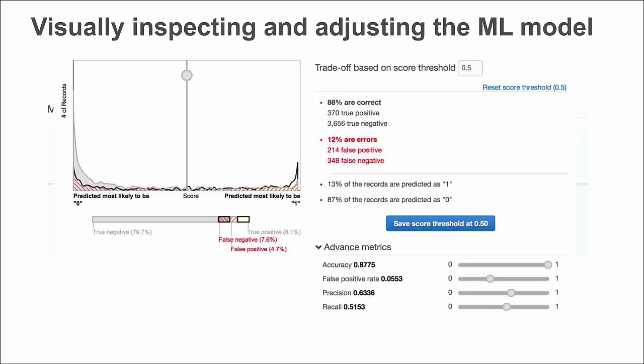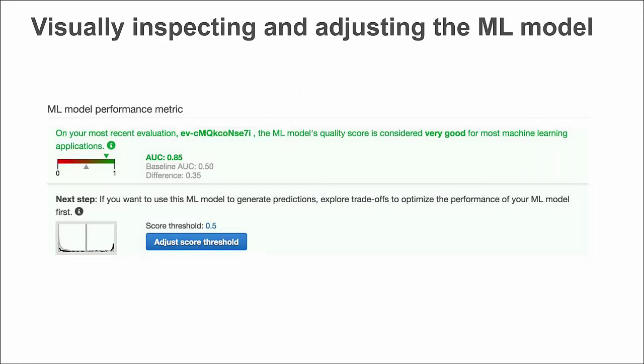You can see it in the text box in the upper right corner of our screen here, which is to say, if the model is at least 50% sure that this tweet is actionable, go ahead and mark it as actionable. But what I can do here is grab the slider as it controls the threshold, and indirectly then controls the balance between false positives and false negatives. And I'm going to drag it all the way to the left.